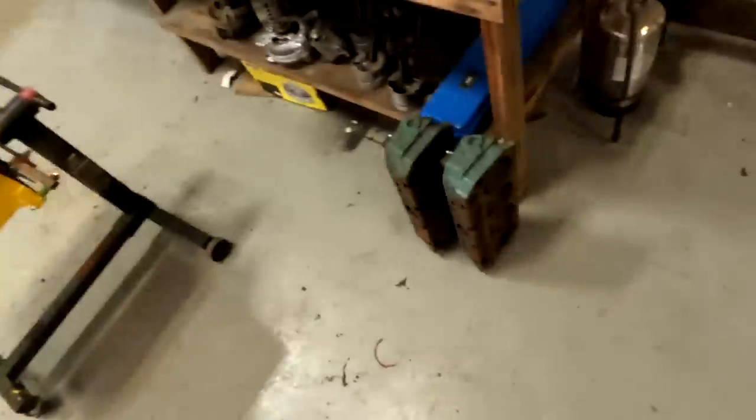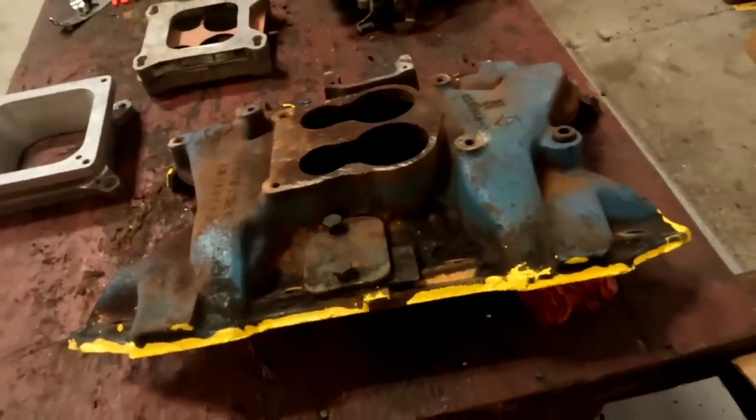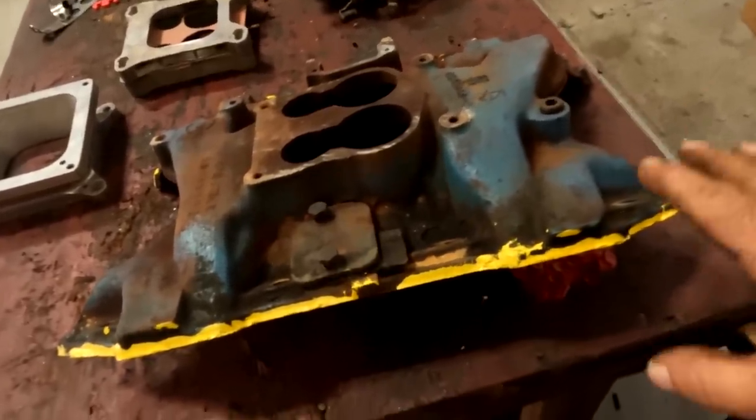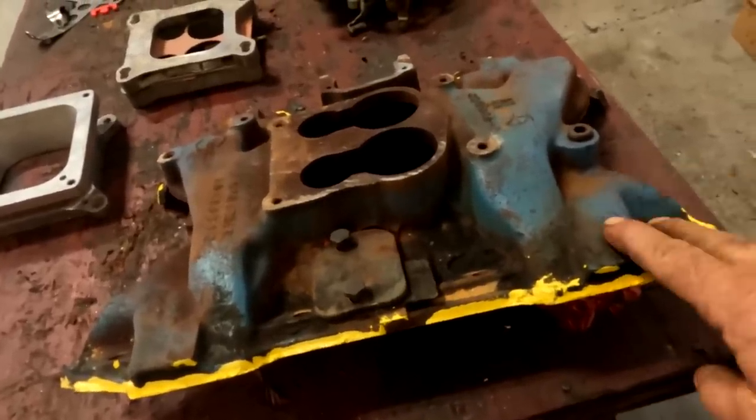Every kind of thing you can imagine will eventually find its way onto this engine, including fuel injection. We can do back-to-back tests of all different ignition systems. That's all down the road. The first step was to actually build the engine we're going to do that with. So yes, it's a 361 Chrysler, but it could very easily be a 351 Ford, a 350 Chevy, a 350 Olds, or a 350 Buick. Not everybody has one, not everybody can afford one, not everybody wants one. There's a sleeper effect, there's the originality effect — a lot of reasons why you'd want to mess around with a stock intake manifold.